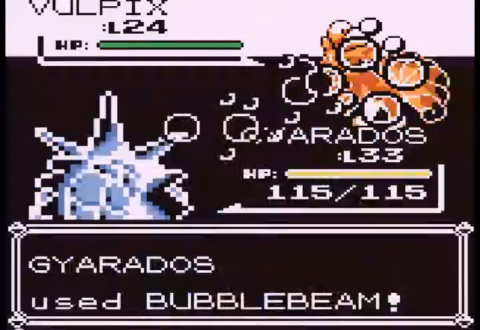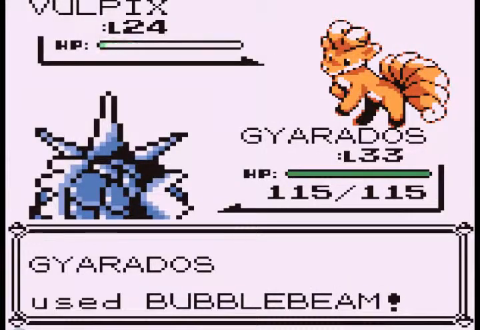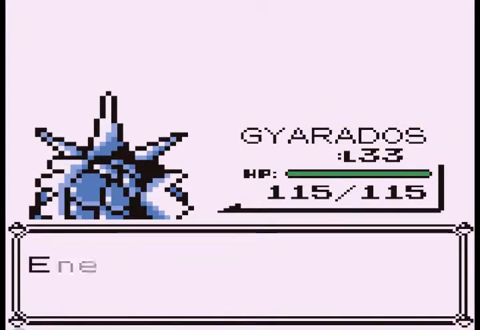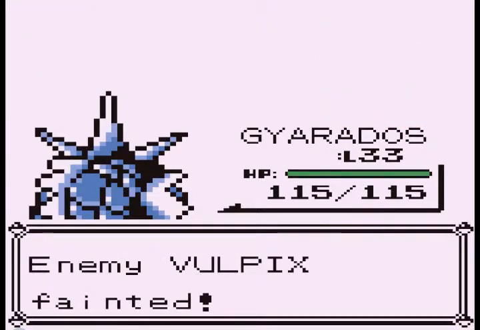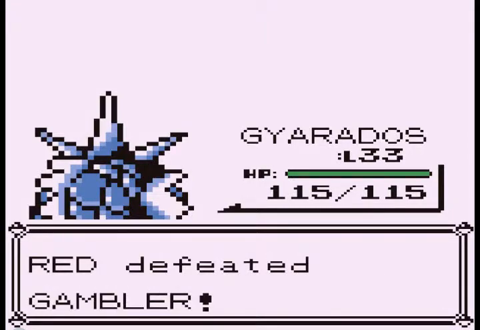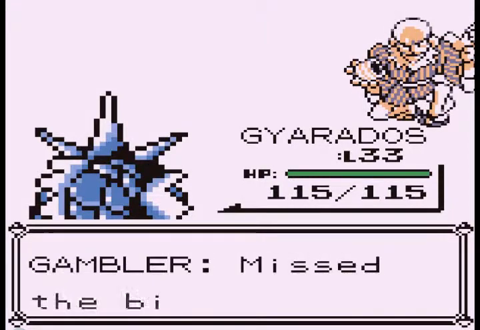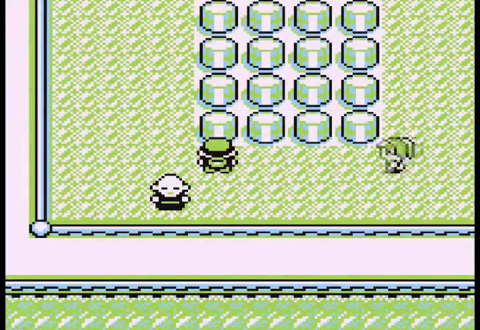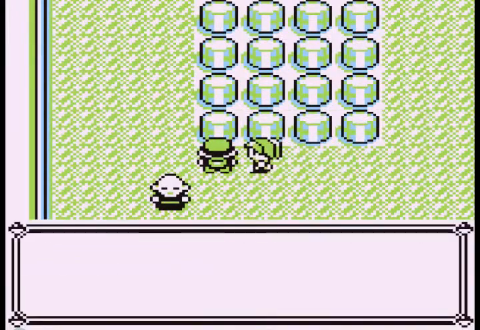Yeah, I always found it funny how the character models in red version and blue version look different than, let's say, how they look now. So yeah, I defeated Gambler pretty quickly. This next part is just me switching Pokemon, sped it up.